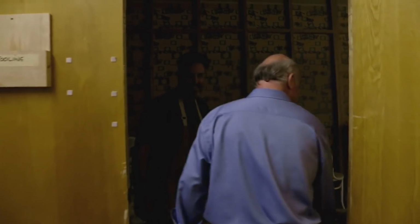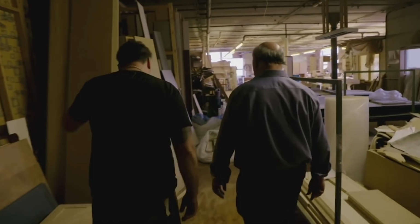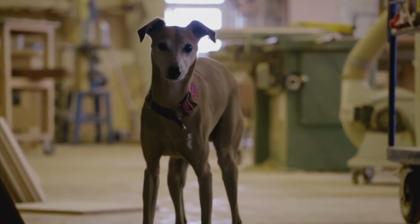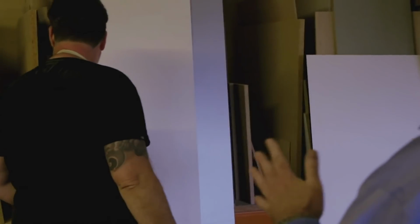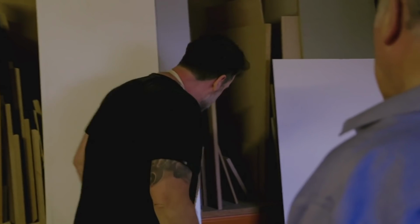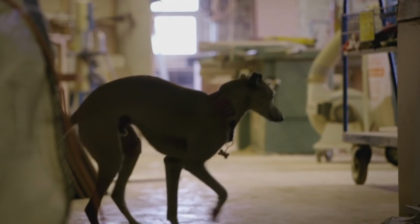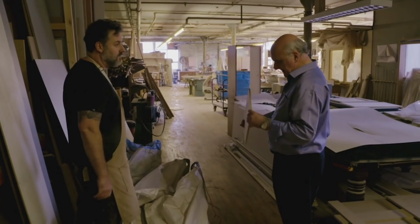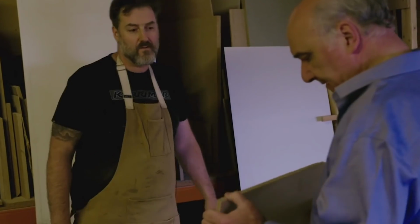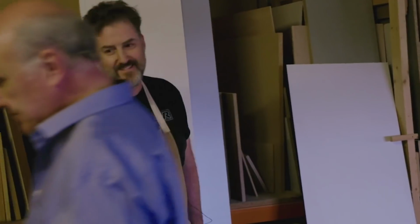Hey, Shaun. Hi, Jed. All right. Yeah, OK. Yeah, come in. OK. Hello, dog. How are you doing? What I'm looking for is a piece of plywood. Yeah. About 1/2 inch or just some bit less than that. What sort of size? This size? Yeah, about 15 by 10, something like 12, something of that nature. What about that? That do you? Oh, yeah, that's great. That looks ideal. All right, thank you. What do I owe you? Nothing, you're all right. Oh, cheers, no problem, man. Thank you very much. Yeah, it's very generous of you.